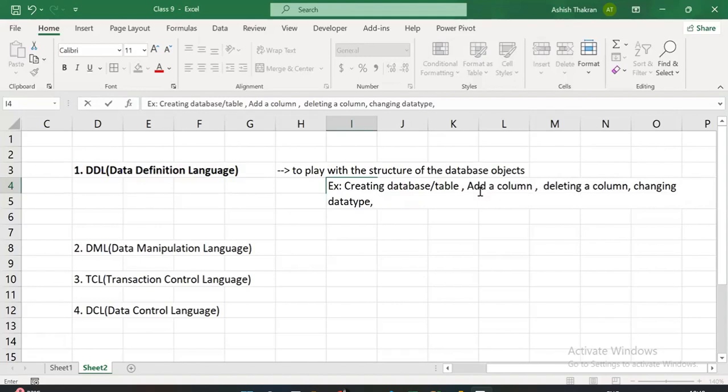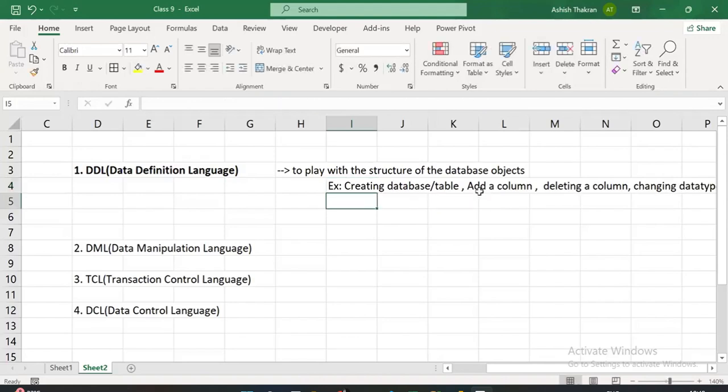What else? Dropping a database, yeah. Drop a table or database, whatever you want to drop. Truncate will do what? Delete the entire data. Etc. So these are some of the tasks which we can do using the DDL commands.